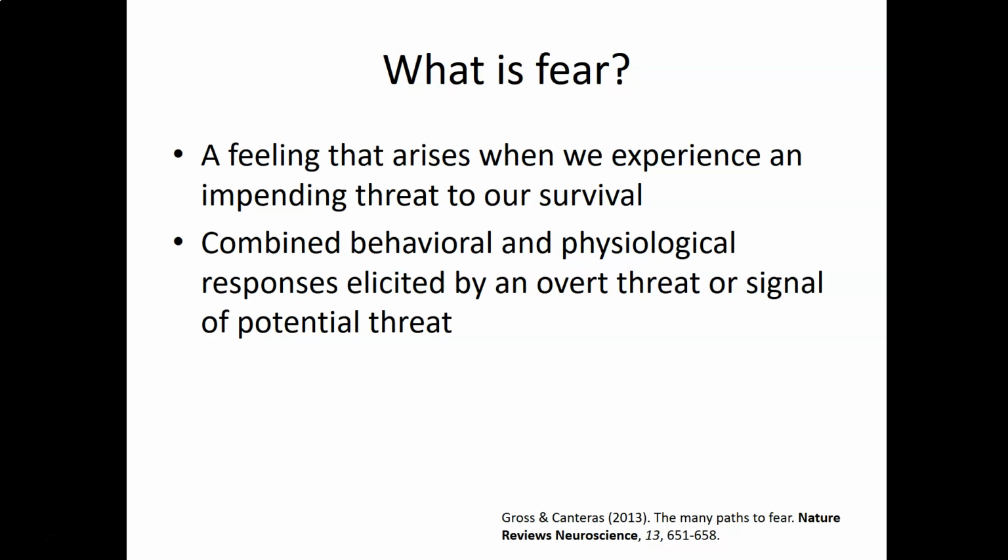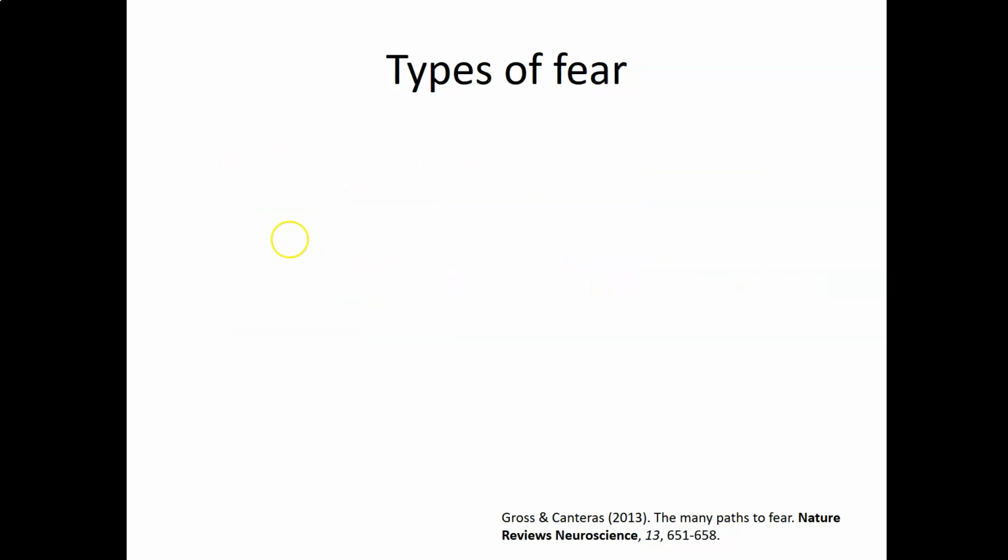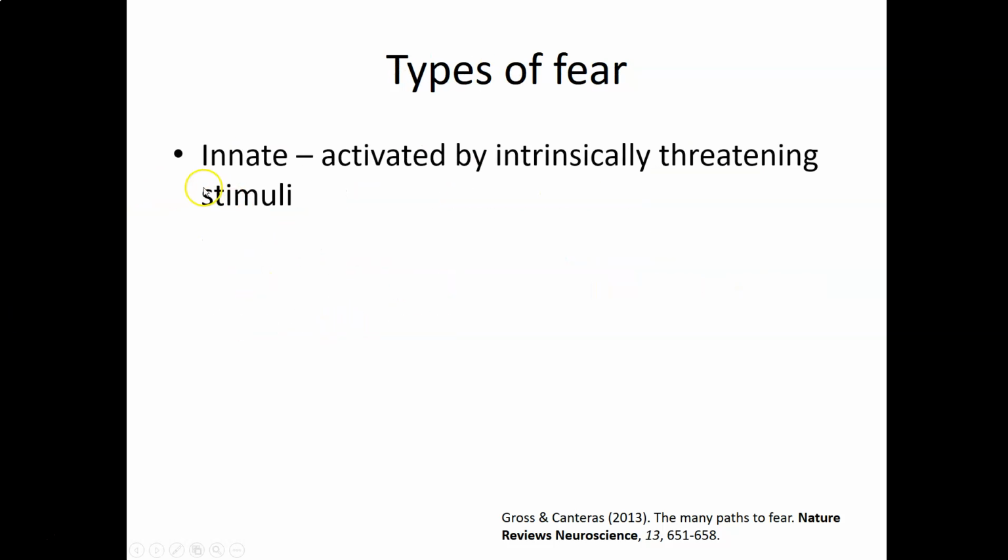Okay, and this seems a little bit familiar from when we talked about the happy brain. So a lot of this is the same idea. There's a behavior, there's the body, the physiological response, there's a cognitive component, there's this feeling of how it's all getting put together, okay? So there are different types of fear.